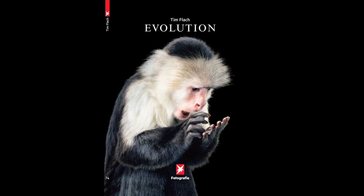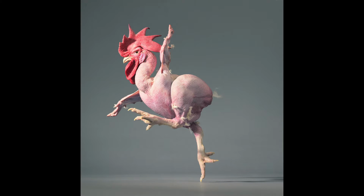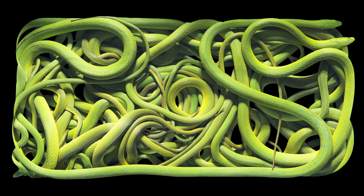The last book that went out for Stern, called Evolution, not only were we preparing the files and selectively sharpening them, because in the past that was the job of the printer, but we print Epson prints just to check how it relates back to the screen. But the fact that they didn't even want guide prints, that colour management's got to a stage where there's so much confidence that the files are transferred down the line, and then a few months later a book arrives. And the quality of that book was better print quality than the previous books I'd done, with all the care taken and all the reference back to the original prints.